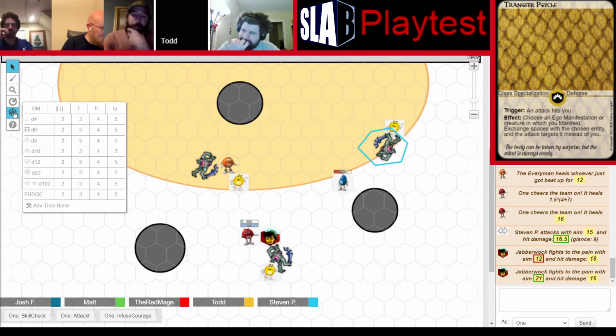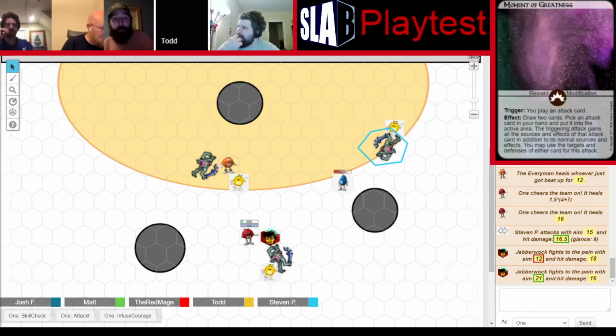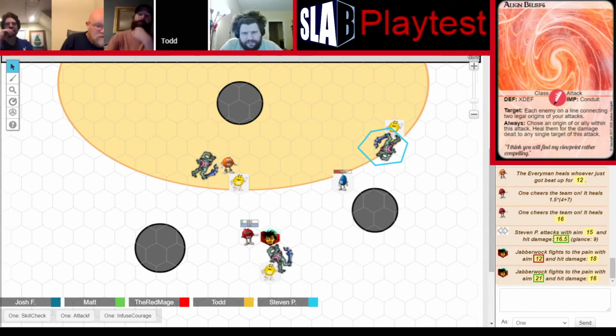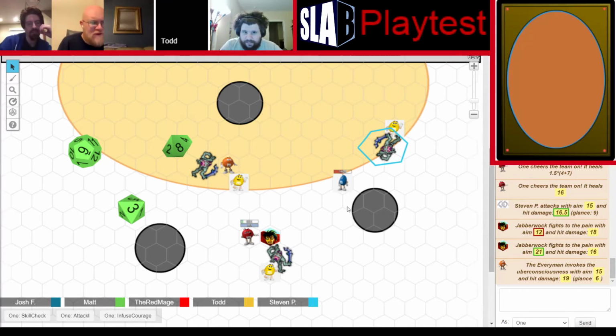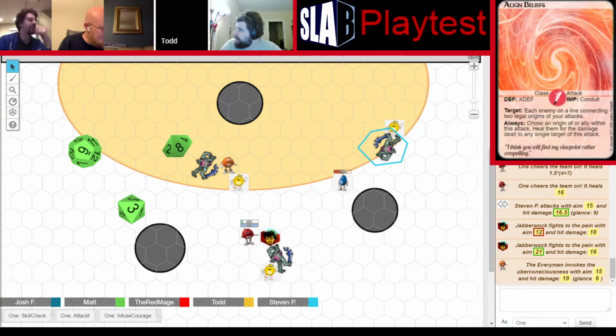Okay, so Align Beliefs... Moment of Greatness, draw a couple, and Mind into Matter on top of that. So, interesting. Where's the button? There's the button. So that's a 15 against, what's Align Beliefs? Expertise? Might. Aligned, so that's it. It says it's on expertise. Oh, I'm sorry. I was thinking mind into matter. Yeah, mind into matter is the secondary card.